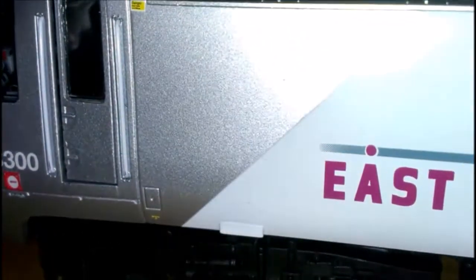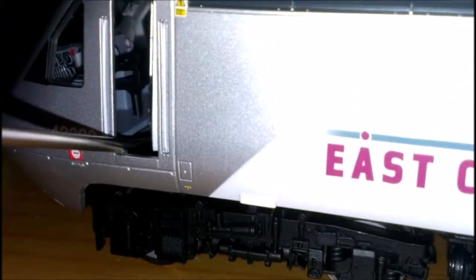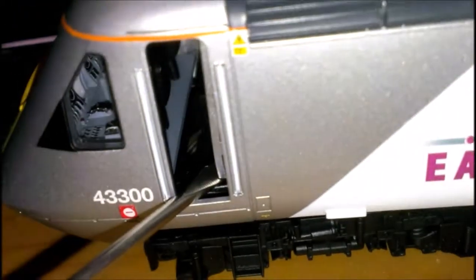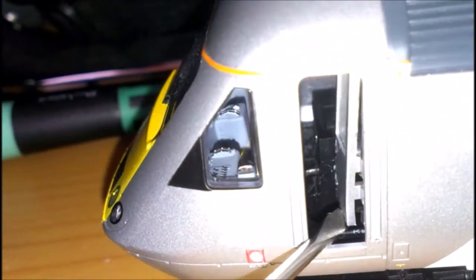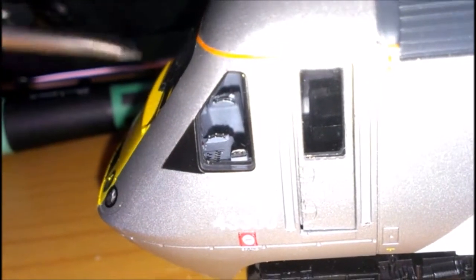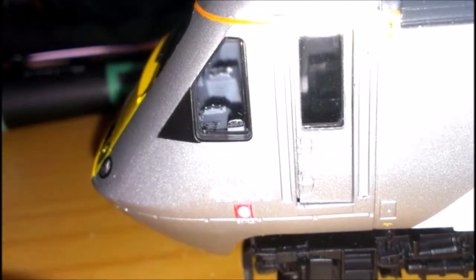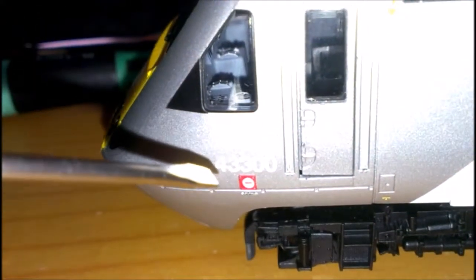And the fact that doors will actually open up and show you that there's actually, although you can still see the gearbox because of course the wheels go under the cab. But nice lights, nice interior, quite a nice model.